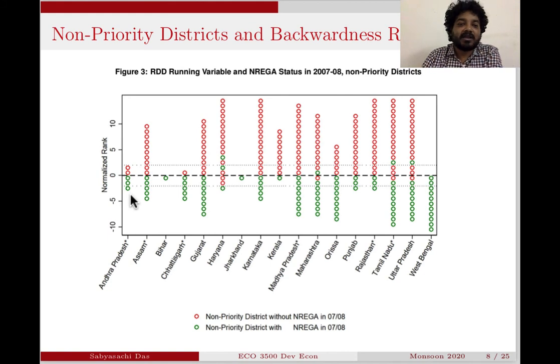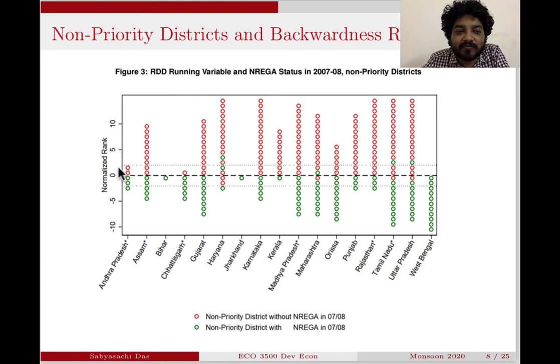Why are they doing it? They can't go too wide, because then the districts would be very different. And you have to always remember that these districts are systematically different, they're growing differently than the control districts, even in the absence of NREGA. The good thing is that in RDD you don't need the parallel trend assumption, but you really need to ensure that these districts are not discontinuously different than the control districts before the treatment happens, before the NREGA happened. And they're going to try to show that this is indeed the case.